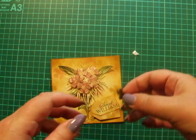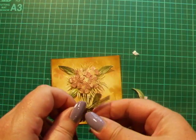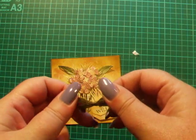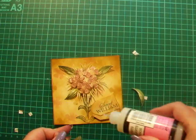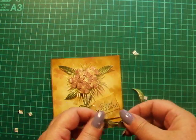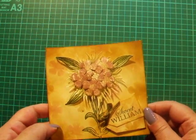And then in one of the demonstrations I showed you how to tint ribbon to match your ink pads. This was a piece of white ribbon, and I've literally tinted it one edge, one side I've used the green and the other side I used the pink, so it tones in very nicely with the colours that I've used. I'm putting a little blob of glossy accents onto my tag and putting the bow on like so.